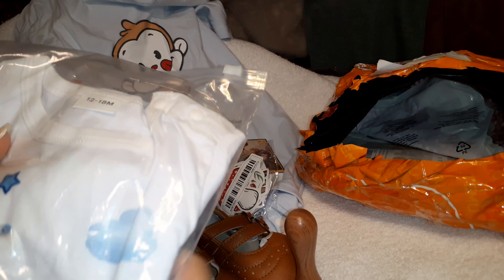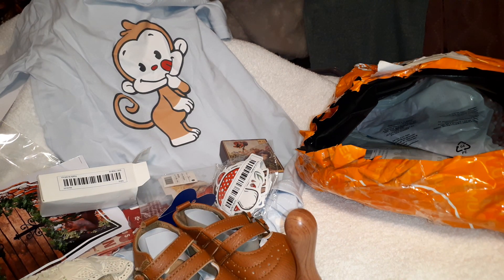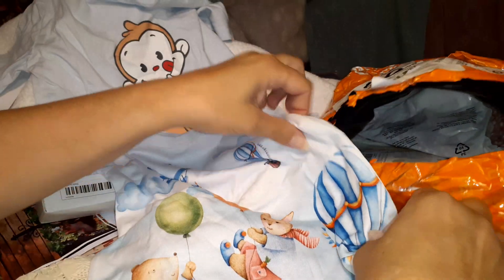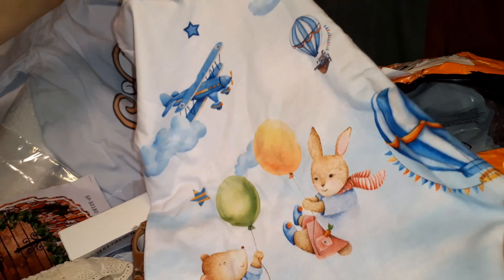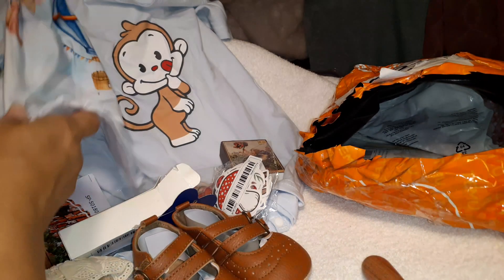I love this outfit. This is supposed to be zero to three months, but it says 12 to 18 months, so it is not zero to three months for sure. So this will have to fit on — maybe Ginger — but I was thinking for a boy. Look at the hot air balloon on it. That is really cute with the bunny and the bear with balloons and the airplane. I love snaps on these. So that's a good purchase.